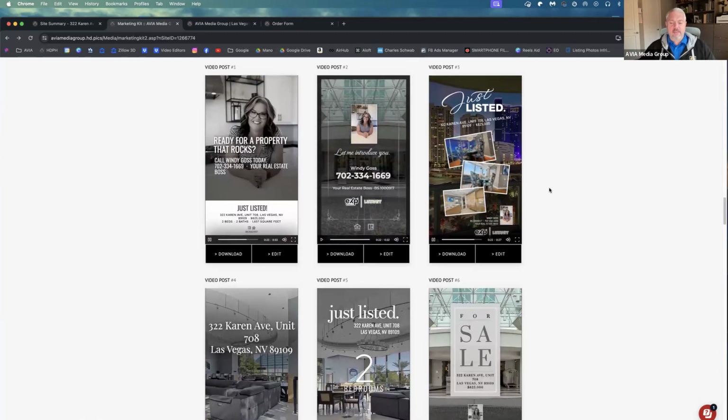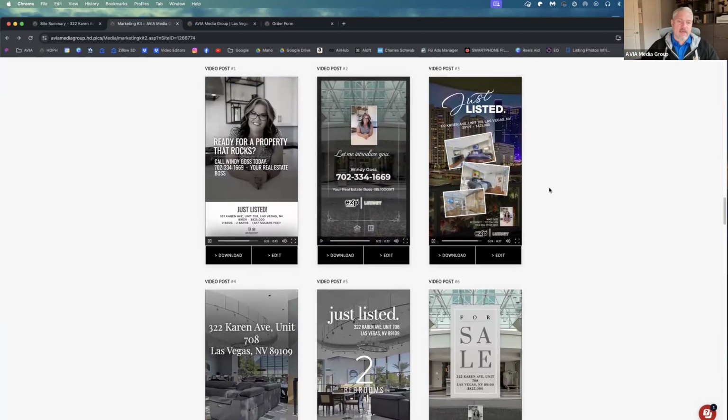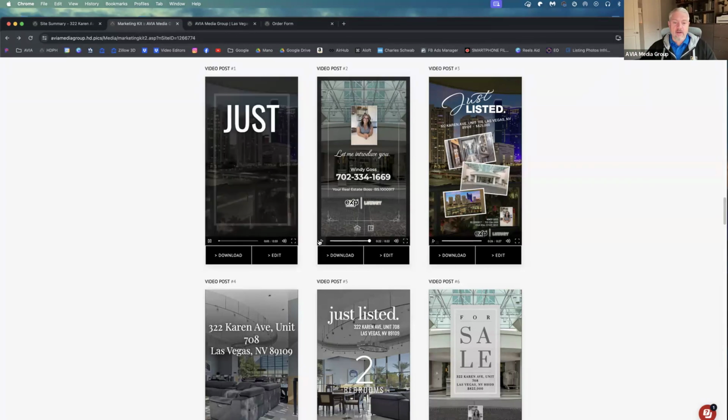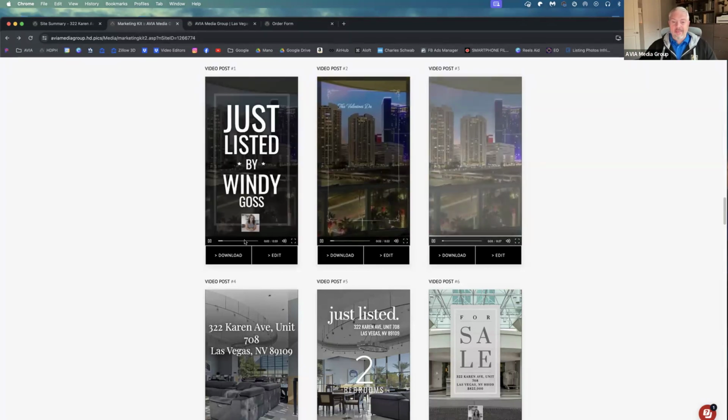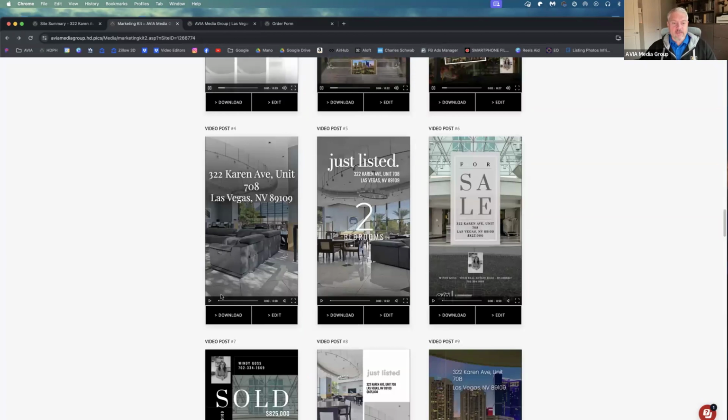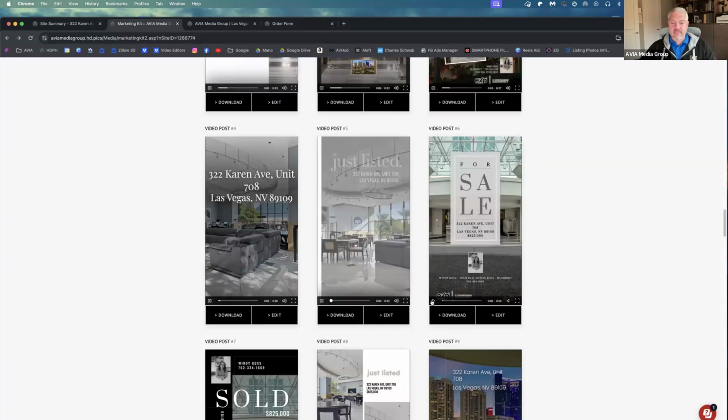So these are great because the tall rectangle, the Reels, they're designed to occupy the real estate on the phone, 100% of it, so people aren't getting distracted by what's below it. So that's a really, really powerful feature about these, and why they're really good. Now, you get, I think, 15 of these templates as well.